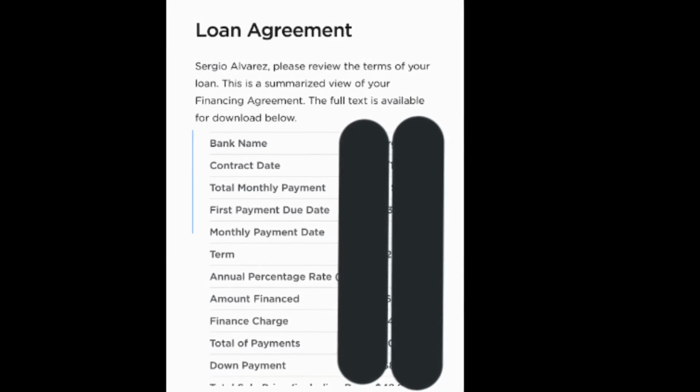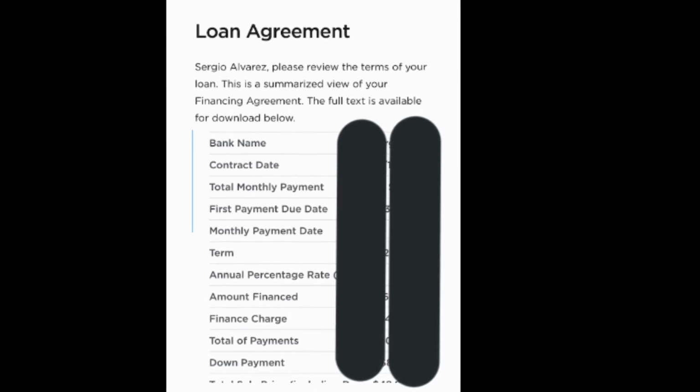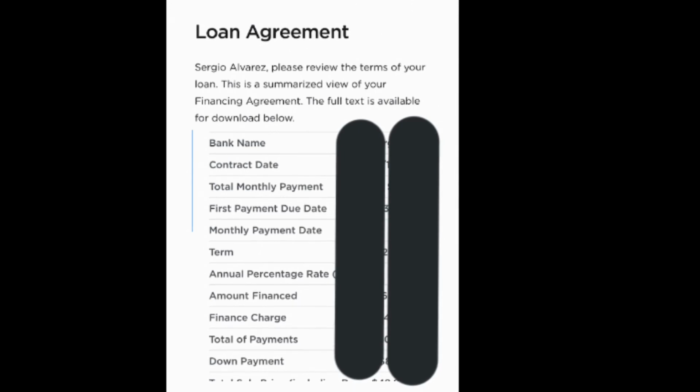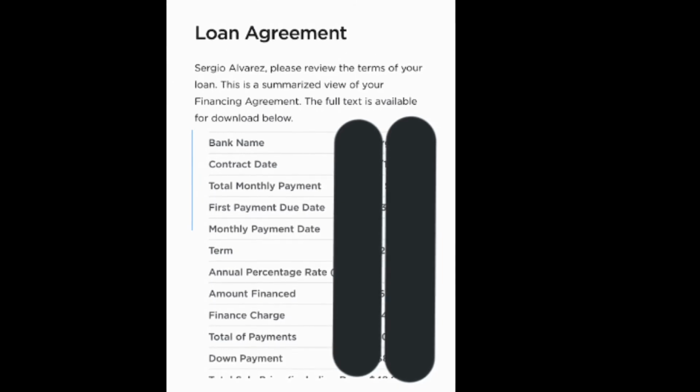When you apply through Tesla Finance, like I mentioned earlier, you will have access to one because they're either going to email you telling you congratulations, you've been approved, or say, hey, unfortunately, for whatever reason, we couldn't approve you, and you can always give them a call and ask why. So if you want to make a larger down payment, if you want to change something or see how something else might be altered, feel free to give those guys a call because they're super awesome, at least in my experience, and they were extremely helpful.